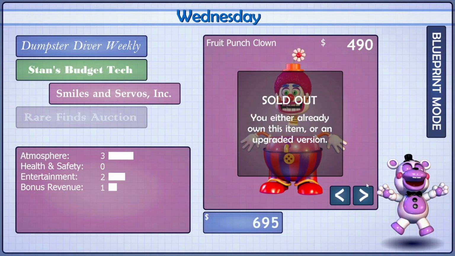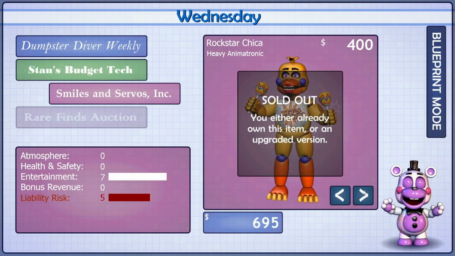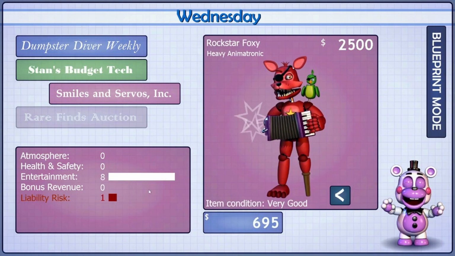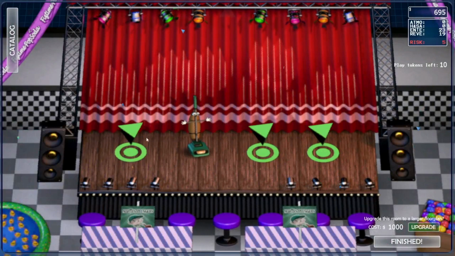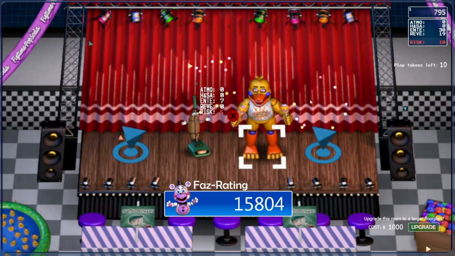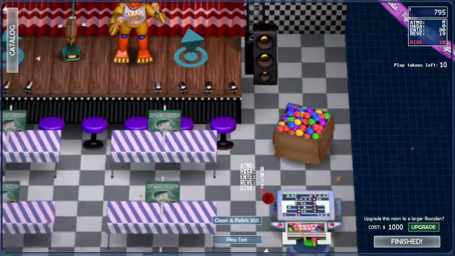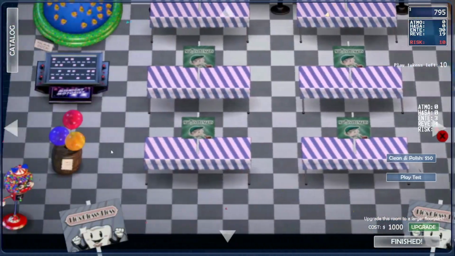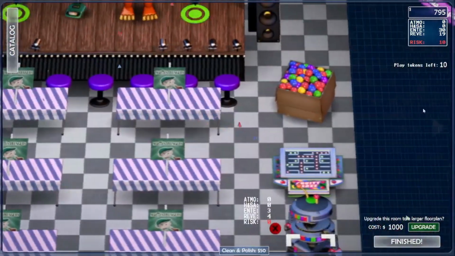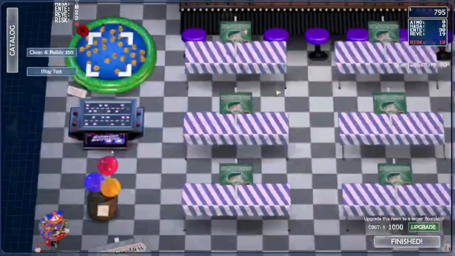So I can get money up here. Cheek is a nice liability risk. There we go. Cheek in the Hoover. I don't have any room for that, anybody. Risk. You have zero risk to revenue.